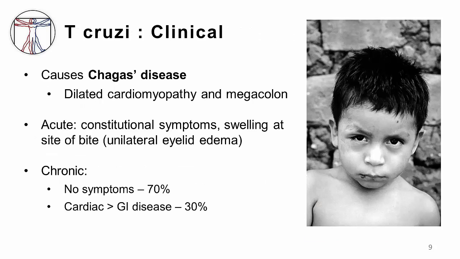Clinically, there is an acute and a chronic phase of disease. Acutely, patients may present, like the boy in the image, with facial edema and a nodule or chagoma near the bite. This patient has unilateral palpebral swelling on the right side of his face, which is a very characteristic sign of Chagas disease in the acute setting, and this is called Romana's sign. Most patients remain asymptomatic, but some may progress to chronic disease, noted for cardiac and GI manifestations. The cardiac disease may be seen as myocarditis, and most patients may die from cardiac arrhythmias and heart failure. The GI manifestations are mainly in the form of megacolon.